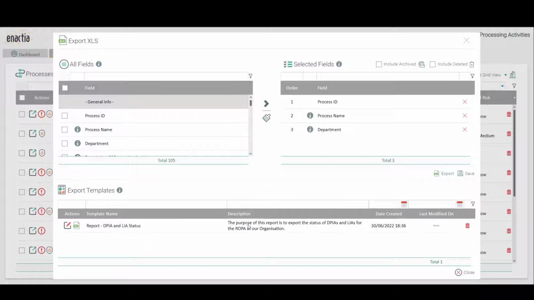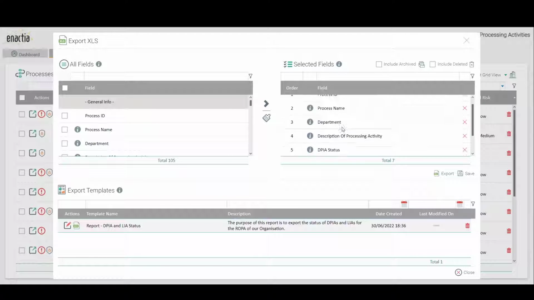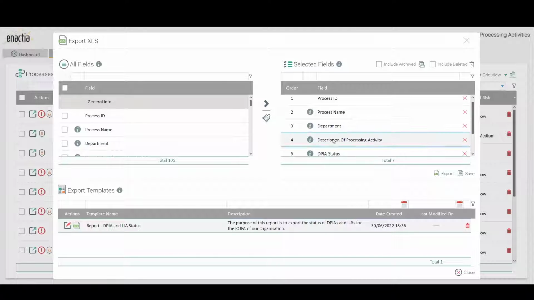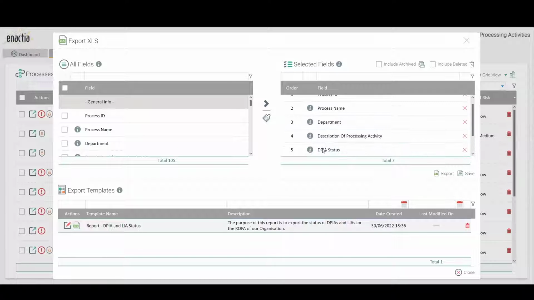You can save again another template here at the back. By clicking the template, you can see that the fields are automatically loaded on the right side, and you can click on the XLS export, where your template is going to be exported in a structured format based on the selected fields that of course you can again rearrange by drag and drop.